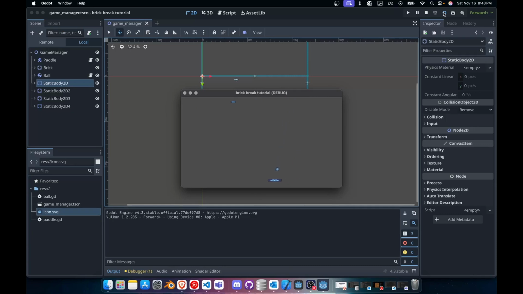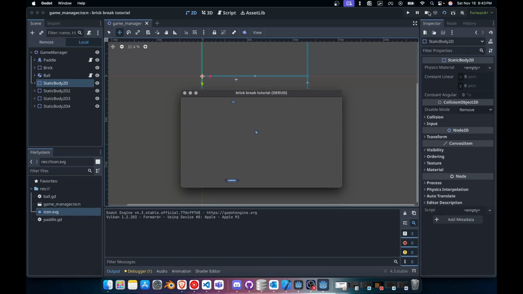You can actually adjust where your ball is going by hitting left and right. So that's how Brick Break works. It lets you adjust the speed at which that ball moves based off of how you hit that ball.